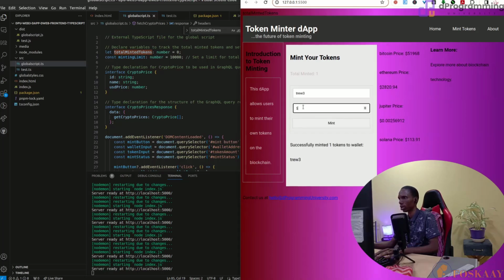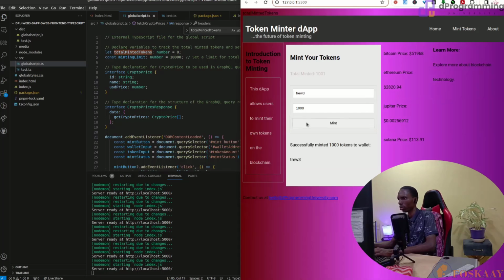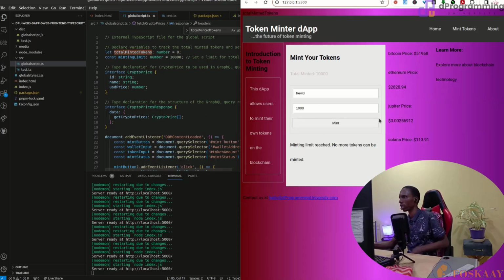You see, then we set this to be 10,000 maximum. So once we start minting, you see 6, 7, and once you get to 10, it will tell you that it has stopped. You see, minting limit reached, no more token to be minted. So the JavaScript, everything is working nice, and we have this also working fine.